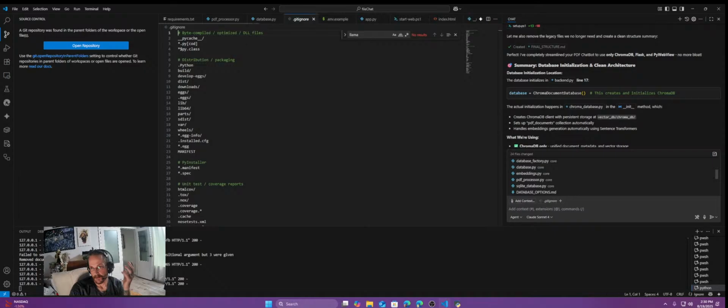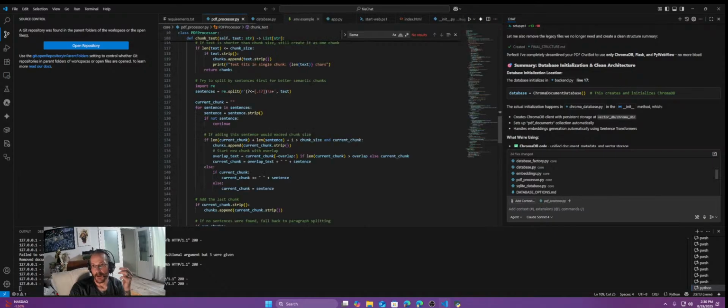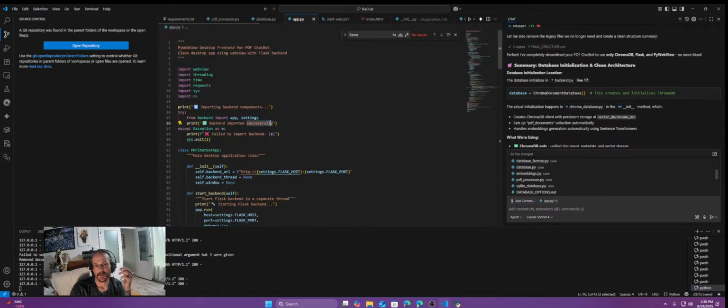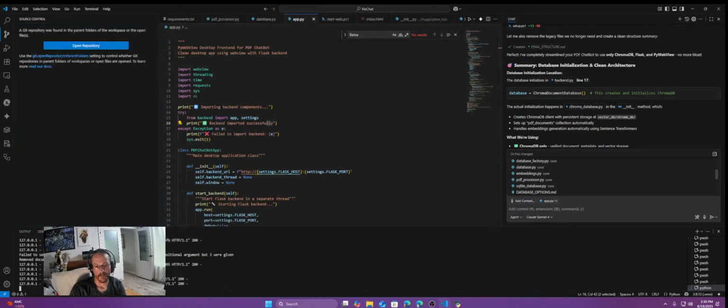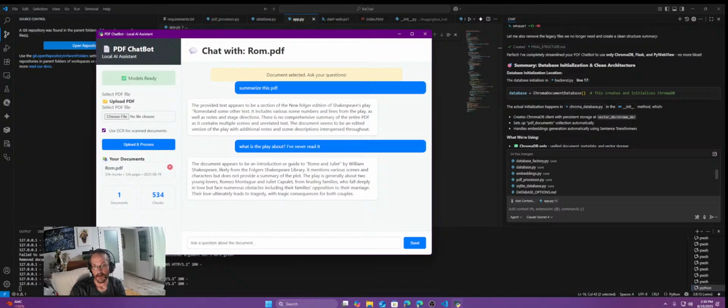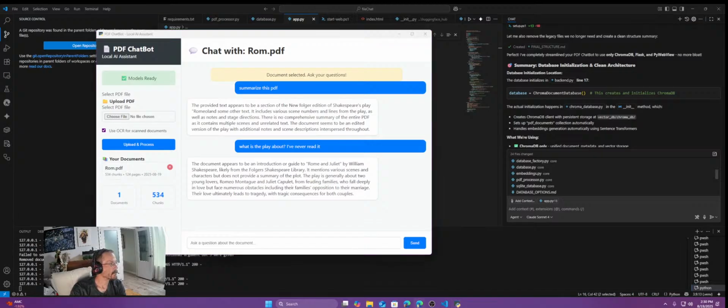It's not the best, but it works, and you don't have to worry about getting it up and running. If you were looking for something that runs locally, there you go. Let's try something else.